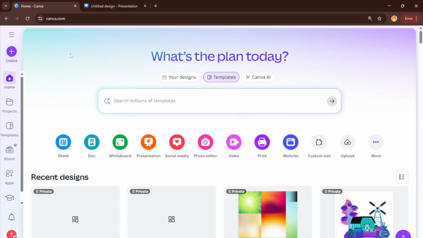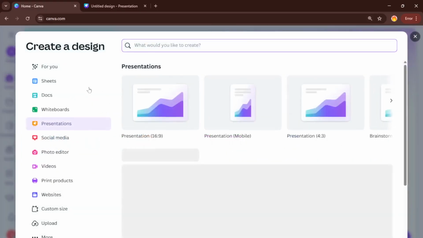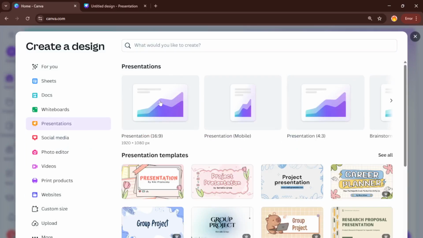Let's dive right in. So first things first, head over to Canva.com. If you haven't logged in already, take a second to do that now, I'll wait. Now from the homepage, go ahead and click that big Create a Design button. For today's walkthrough, we're going to select Presentation from the menu. I recommend this option because it gives us the best layout to explore both text and design elements, plus it's the most common use for slide animations.